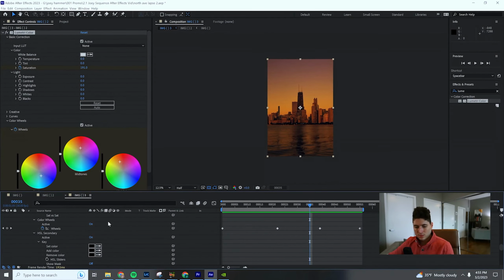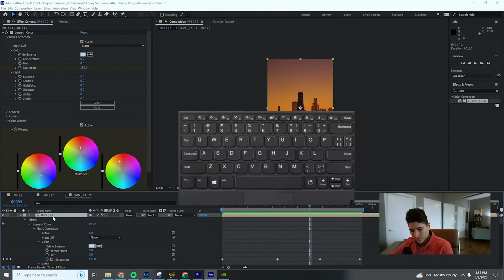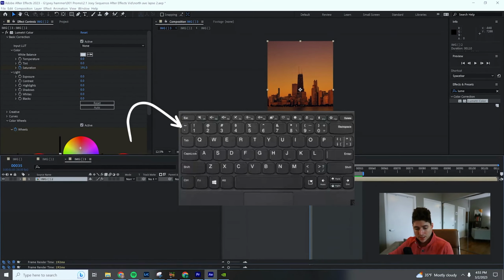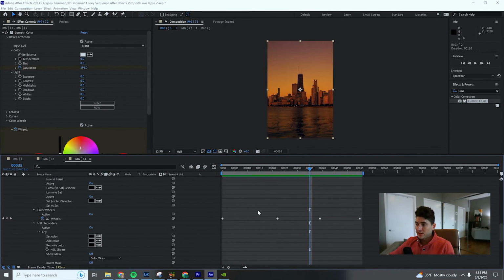Another, what is it? Control, whatever that button is. I don't know what it is. A tilde? Control, whatever that does, it opens up everything in here. It's a really nice shortcut.